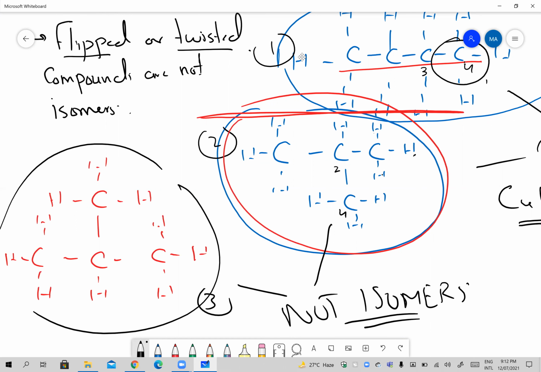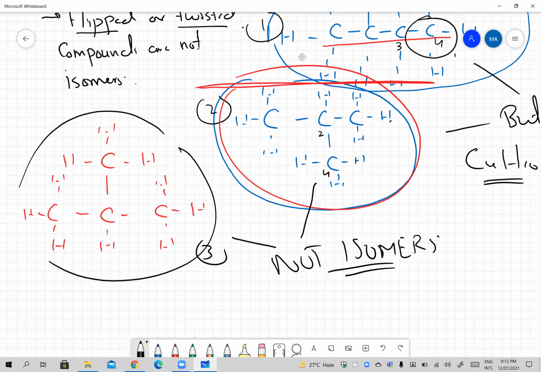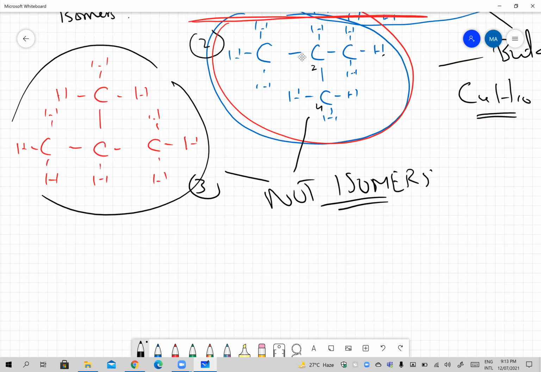The compound is just getting flipped. There's no technical difference between the connectivities. So what I was explaining earlier regarding the connectivities was very important: in order to change the structural formula, you must alter the connectivity, not just flip it or twist it, because by flipping or twisting a compound, you won't be creating any other isomer. In fact, the compound will still be the same.